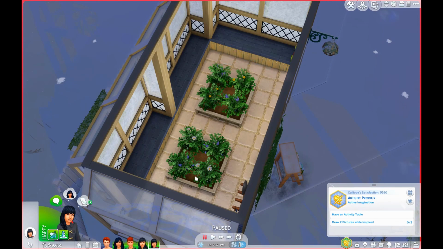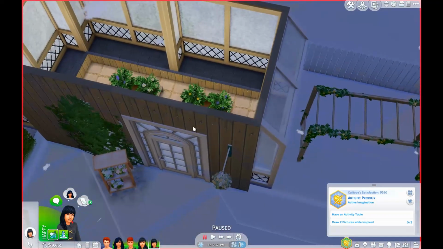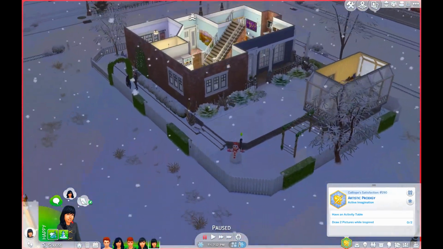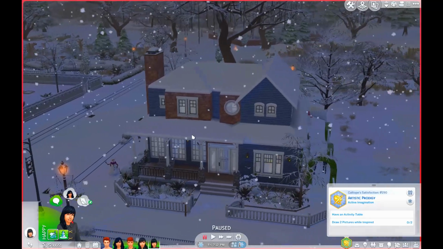He does like to grow flowers, but I feel like Callie will take that over as she gets a little older, because again, she's probably going to be my florist Sim. So that's about all I have to tell you guys, I think, about their family at the moment.